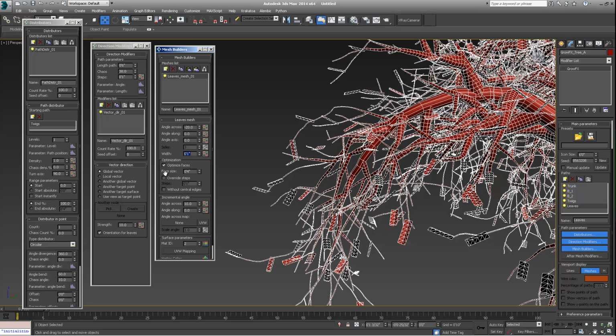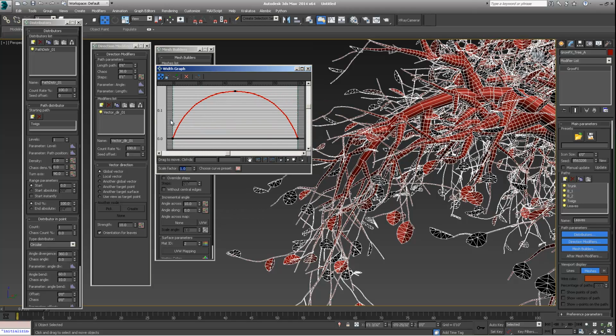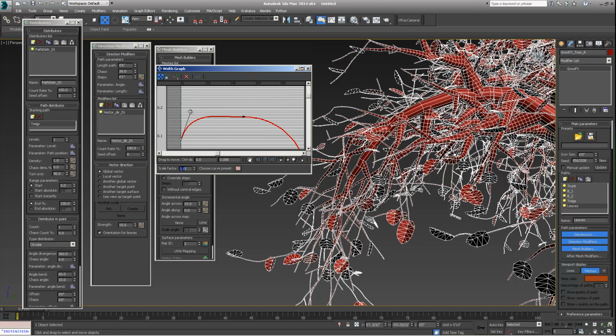In which case now you can come in here and more explicitly control the tessellation of these guys. My guy wants to be 10. So generally though, I use this width graph, and depending on the type of leaf, I might make it a little bit fatter out here. If it was like an oak or something like that, you want to be able to put that map on it in an appropriate manner.